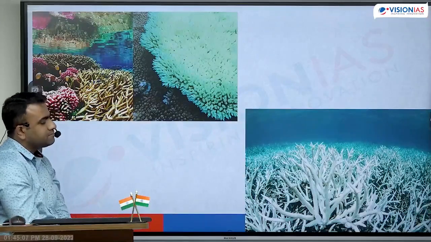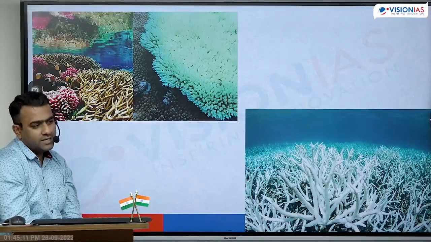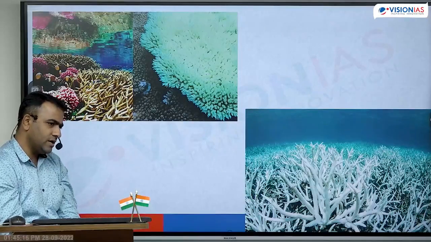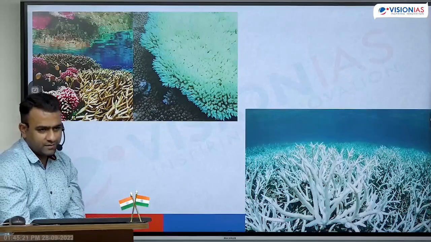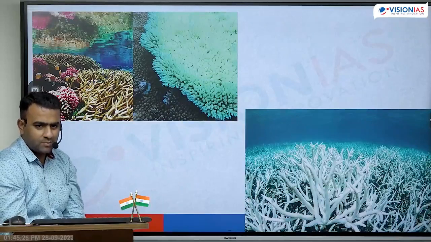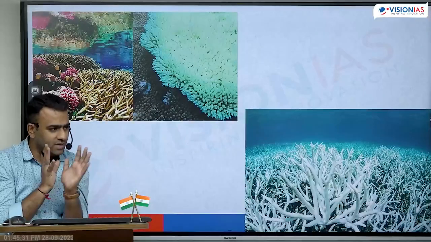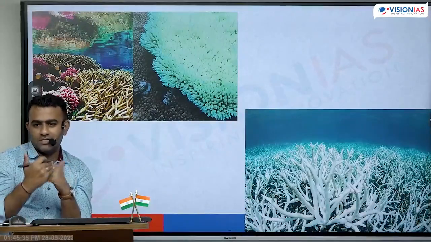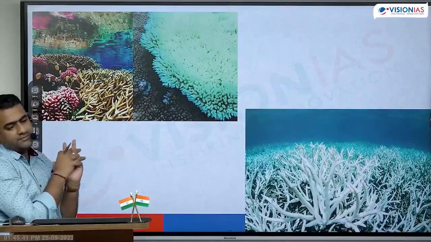So now, is it something irreversible? Up to some extent it is reversible. In the initial periods of time, ऐसा नहीं है कि coral bleaching जब होने लगेगा एक ही टाइम में सब निकल जाएगा, है ना. So everywhere it will not happen. It will start in some places where the coral bleaching starts to happen. At that point of time, if we can rectify this condition which is disturbing the coral polyp, so तब reversible है, तब तक reversible है. After certain limit, when it crosses certain limit, when it starts to happen in large scale over a long period of time, it becomes irreversible.